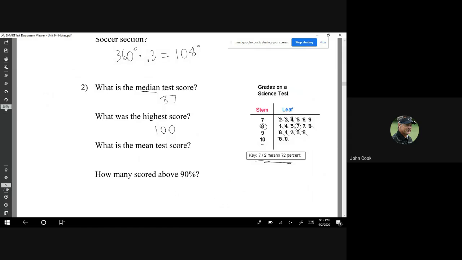We've got 72, 72, and 74. This part takes a little bit of time. So just enter it into your calculator and let's start adding some of this together, okay? All right, so we've got 72 plus another 72 plus a 74 plus a 75 plus a 76 plus a 79. So if we add all those together on this row, we end up with 449.